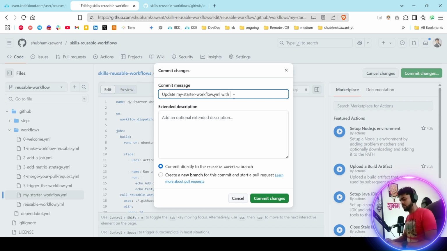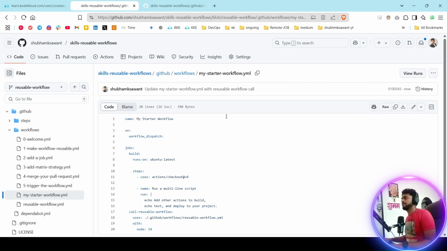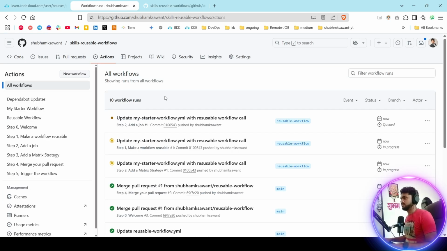Let me comment the changes with reusable workflow call. Let me comment this. I think it should trigger a new action.